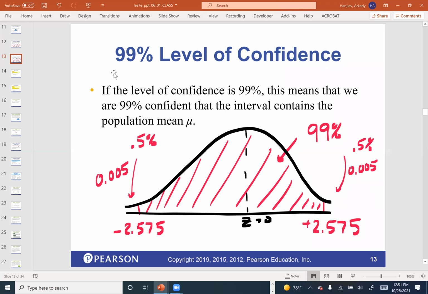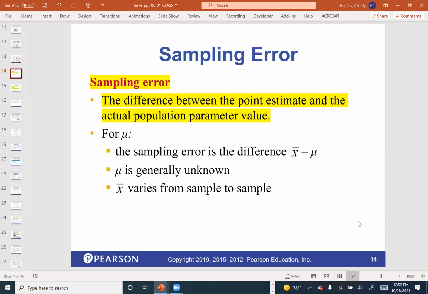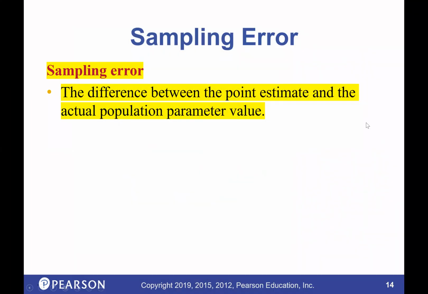Okay, two more things before we start doing studies. We've got to talk about sampling error. What does that mean? Whenever we get a sample from a population, we always think that most likely we have a little bit of sampling error from just the people that we took. And the more complicated it gets, the more sampling error there is.